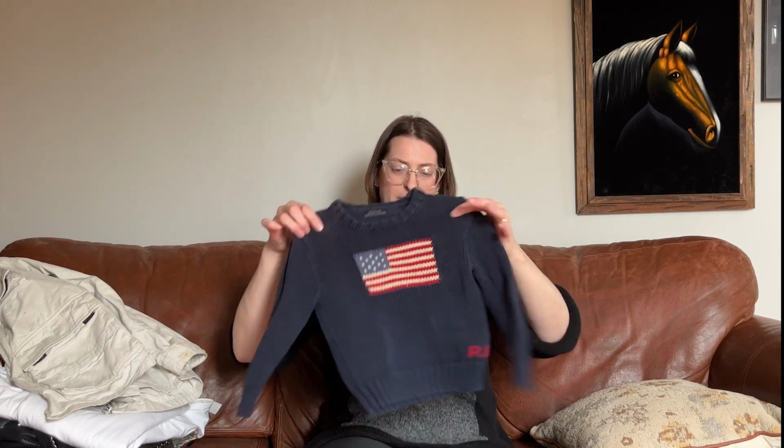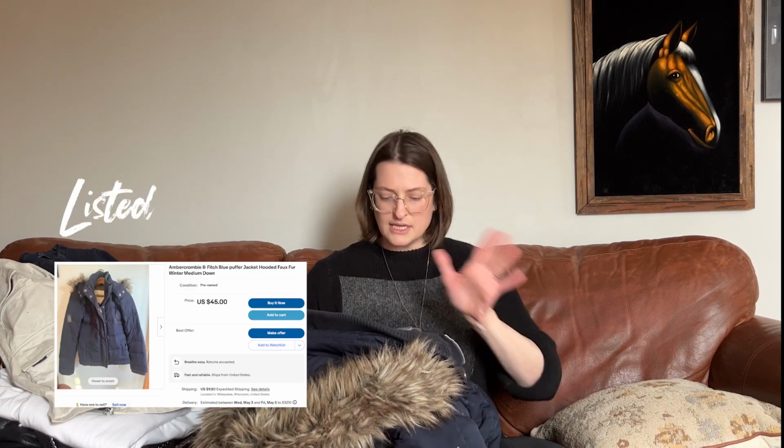I'm going to make sure that they're about the same size, but I was pretty pumped to find this because I know I can resell that for a decent amount of money because that is such a popular, well-wanted Ralph Lauren sweater. Because I know for adults it is. So I was really pumped when I found it for my baby, so I'm hoping I can turn around and do the same thing. So I picked up a lot of jackets because jackets just, I don't know, they make sense to me. So we'll see how this goes.